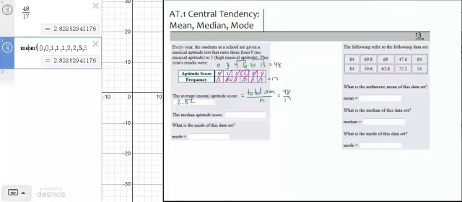Now, if we're working in Desmos here, you can just type the word median in there, and in that same list, I just changed the word mean by adding the D and the I. It makes it nice and easy, and it confirms that 3 is, in fact, your median. And then finally, the mode, the one that appears the most often. Just look at the one that shows up the most frequently, which is a score of 4. And that one you'd have to do by hand either way.